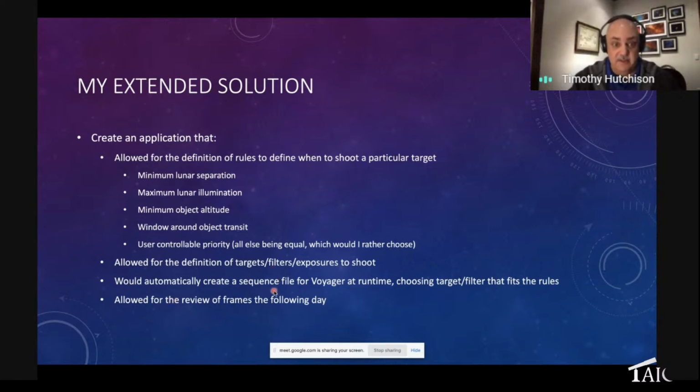And I wanted the software to decide at runtime what it is I should be shooting right now. How can I make the best use of this window of opportunity that I have? And then the next day, I wanted to log in and see what I shot and throw out the bad guys. So that's what I built.